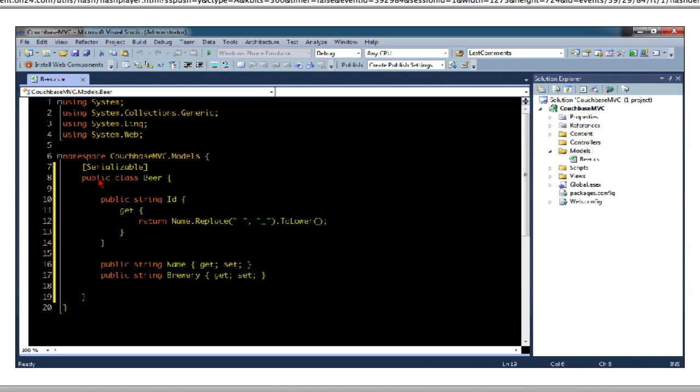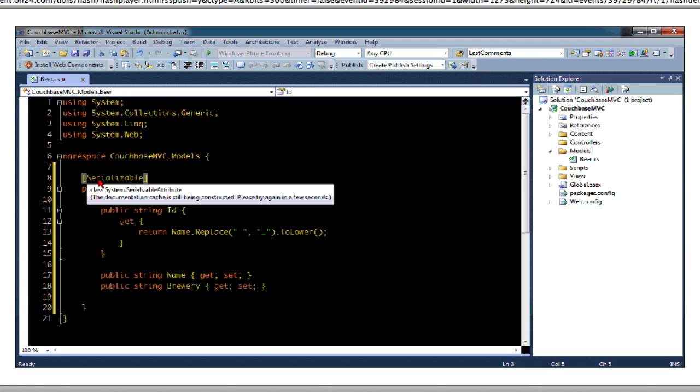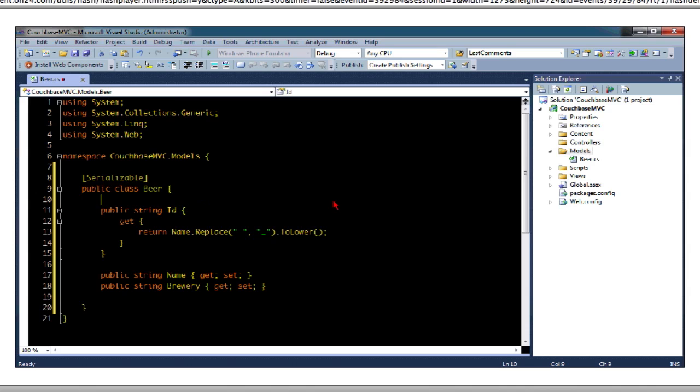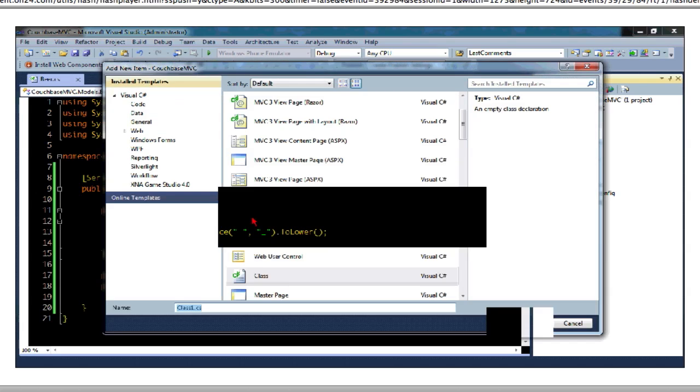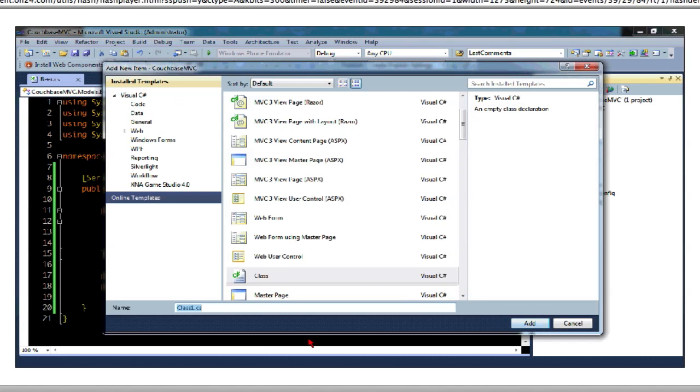Just to save time, I'm going to copy some of the code so we don't have to watch me type again. There's nothing special about any class that you want to save to Couchbase Server. The only special thing about it is that it has to be marked serializable.